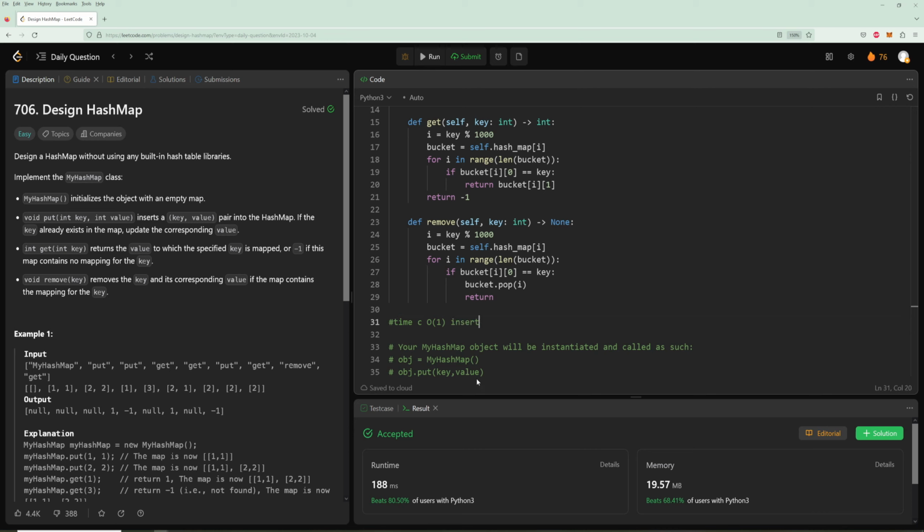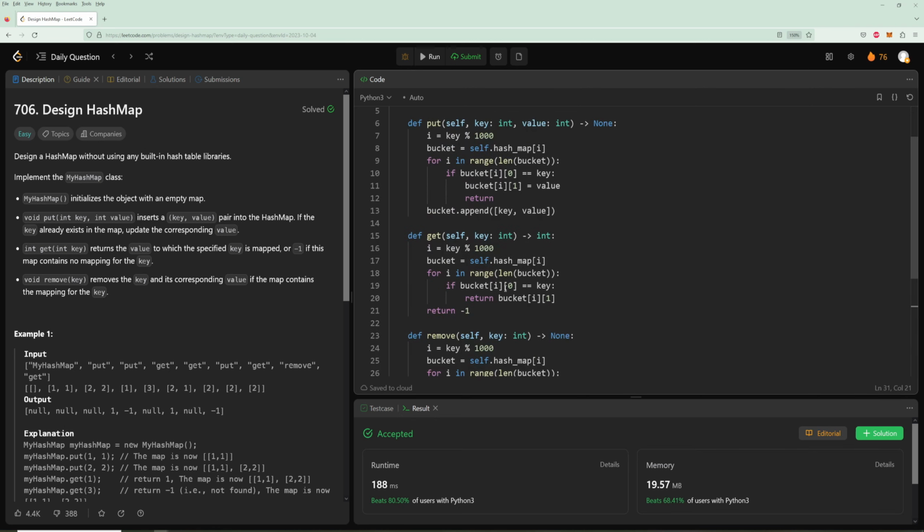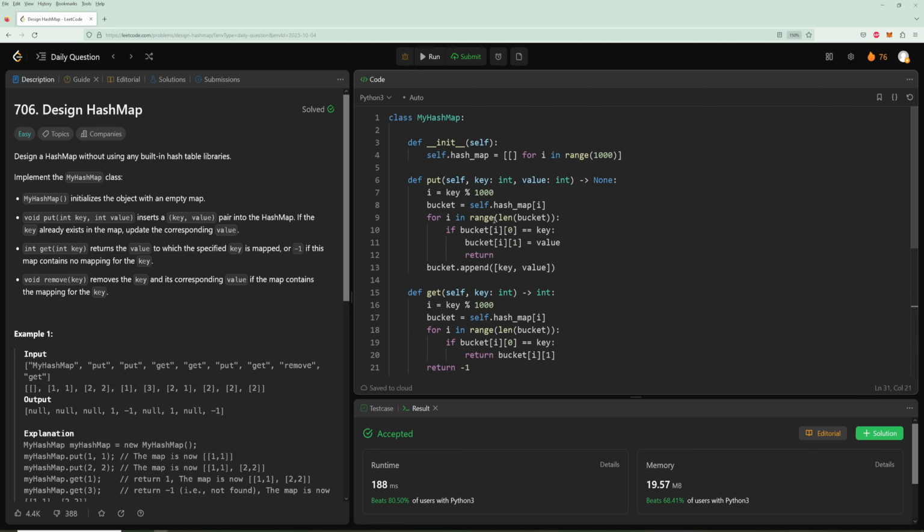For the insert, or the put, I guess. So we're looping through the bucket. So worst case, everything maps to the same thing. Yeah, everything maps to the exact same thing, right?